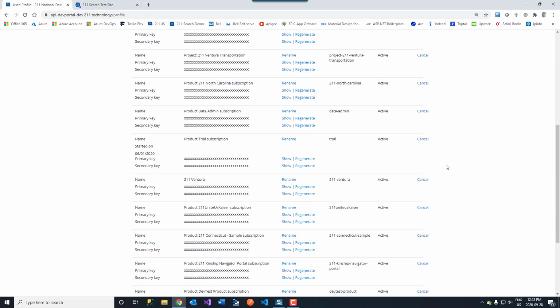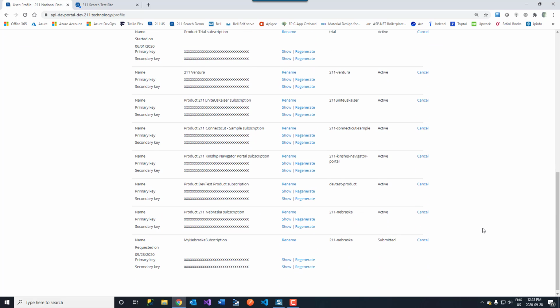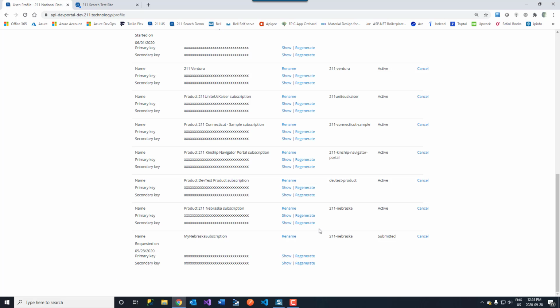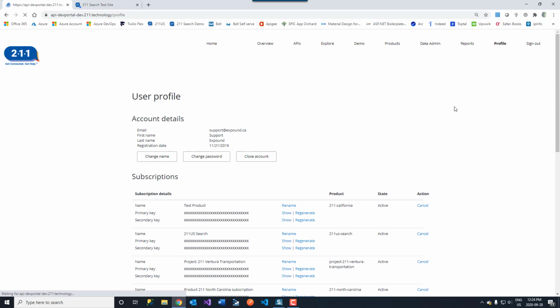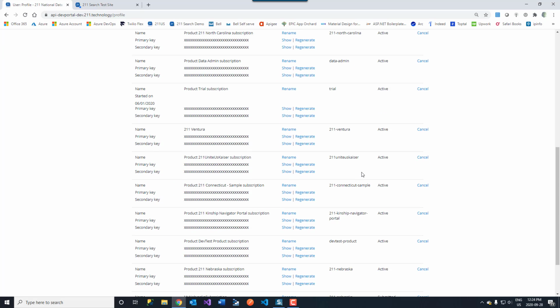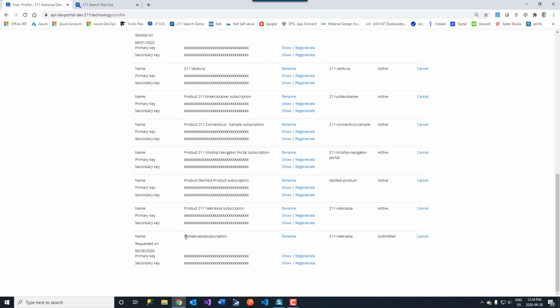However, it's being auto-generated for me because I have admin access. And we can see now at the bottom of my profile page that I now have the subscription, My Nebraska subscription, which provides me with a subscription key to the 211 Nebraska product.